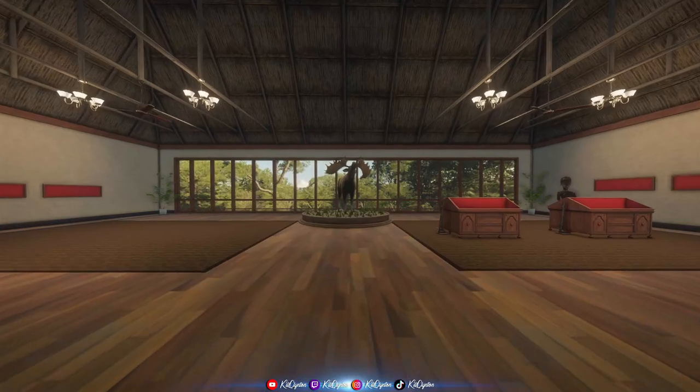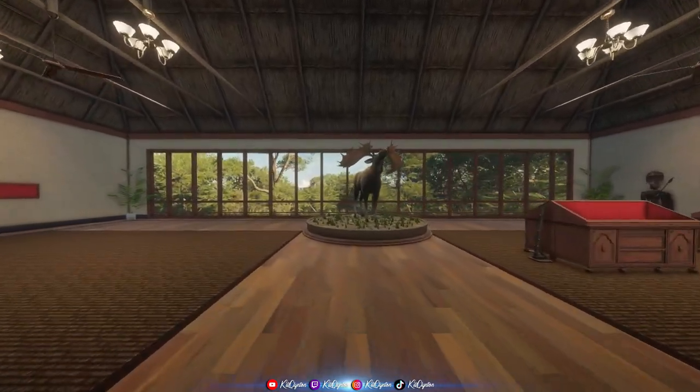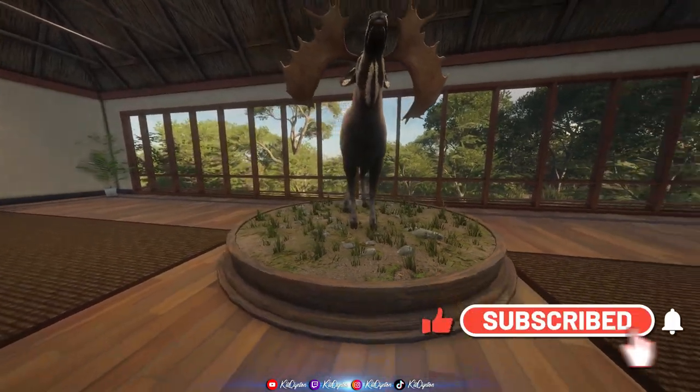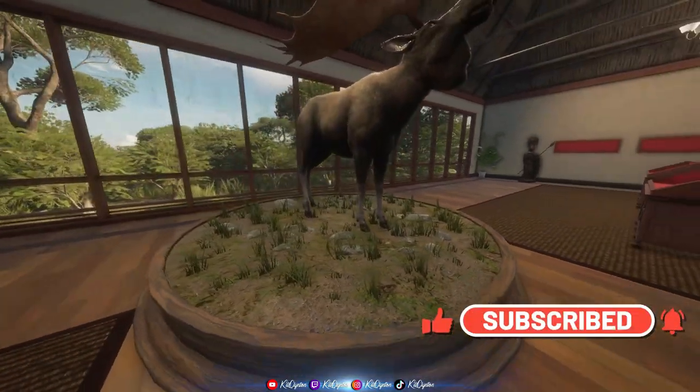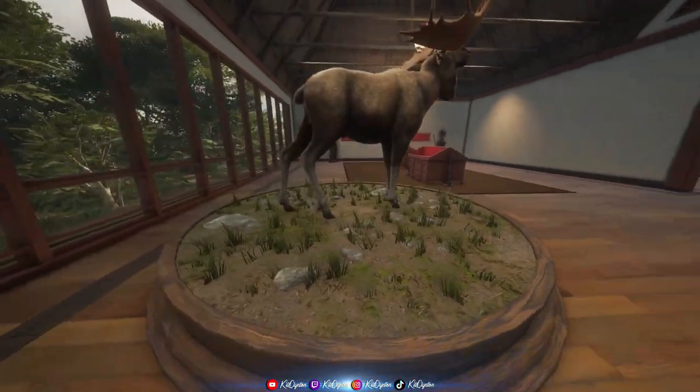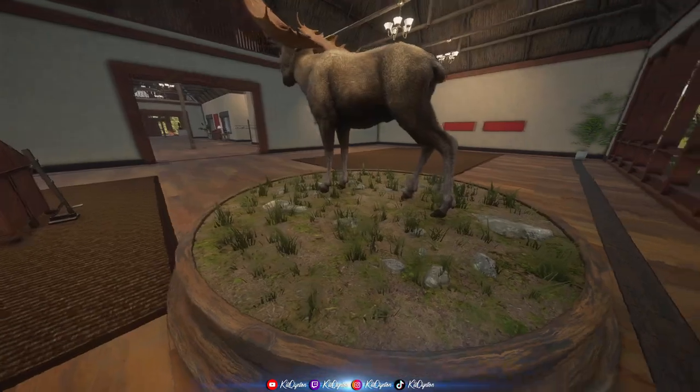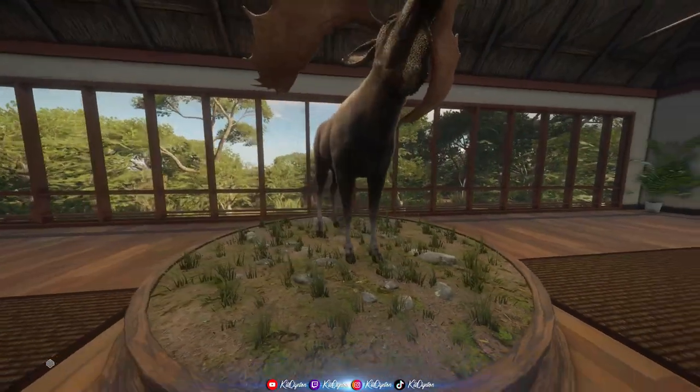So I was in my lodge today, and basically I just wanted to set up a diamond moose, which I've got here, and look at the size, because we've got to think about, right, the moose are massive. The moose are giant, so we've got to think about what would fit on the biggest plaque. This is the biggest plaque in any of the trophy lodges right here.